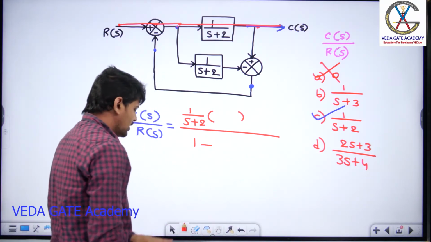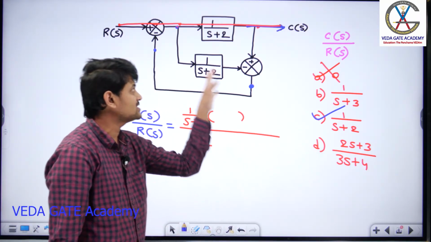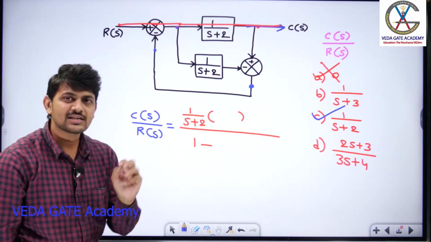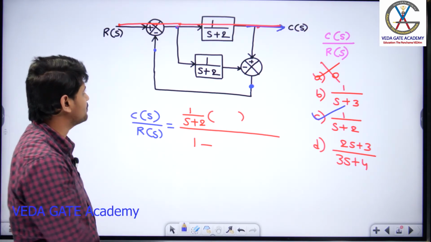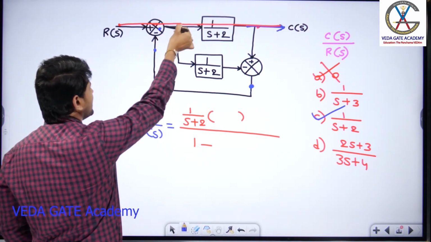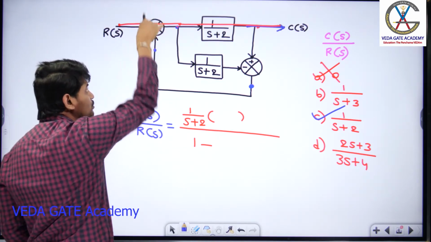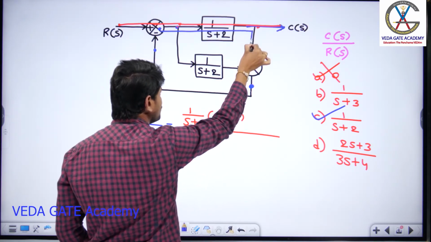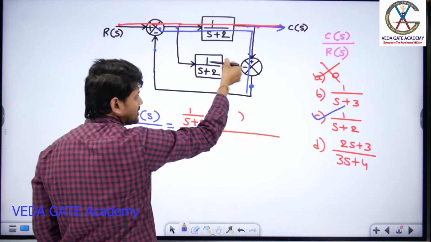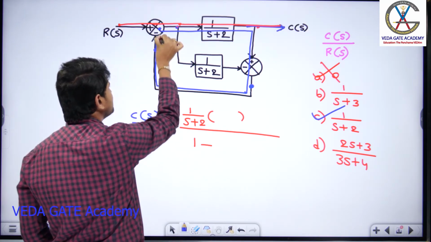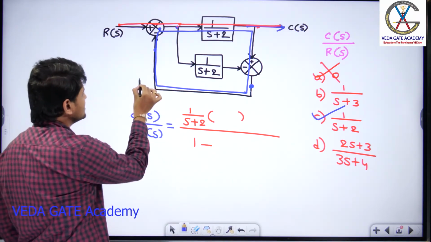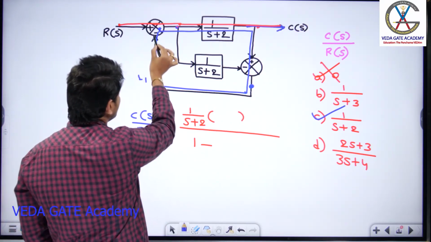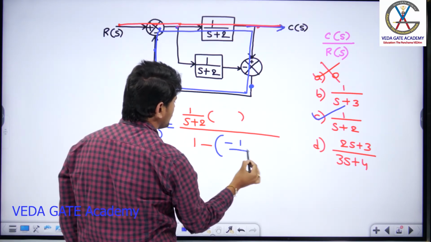Delta is 1 minus. Now, can you tell me how many loops are there in this given block diagram? How to identify the loops? You need to start from any summing point and see how many ways you can reach the same summing point. Suppose I start from here, can I move in this direction? No. Can I move in the downward direction? No. But I can travel in this way. After reaching here, I can move in the downward direction because I cannot travel in this way, and finally reach the same summing point where I started. So this I can consider as loop L1. Can you tell me what is the gain of this loop, guys? What is the gain? 1 by s plus 2, and there is a minus sign. So you are going to get minus 1 by s plus 2.